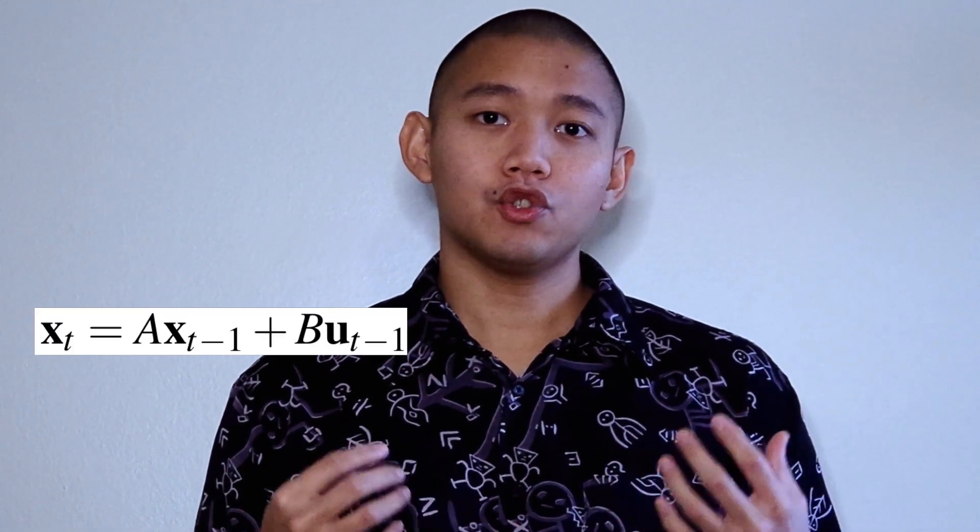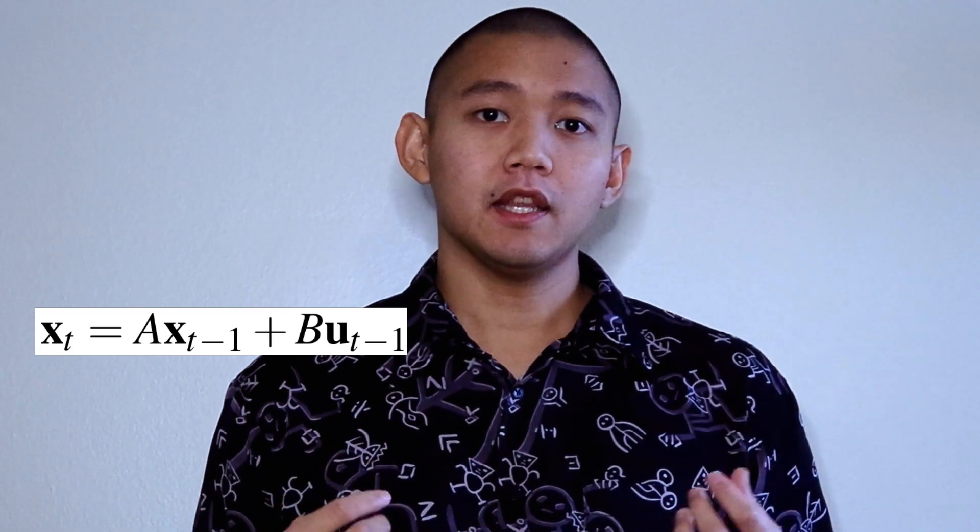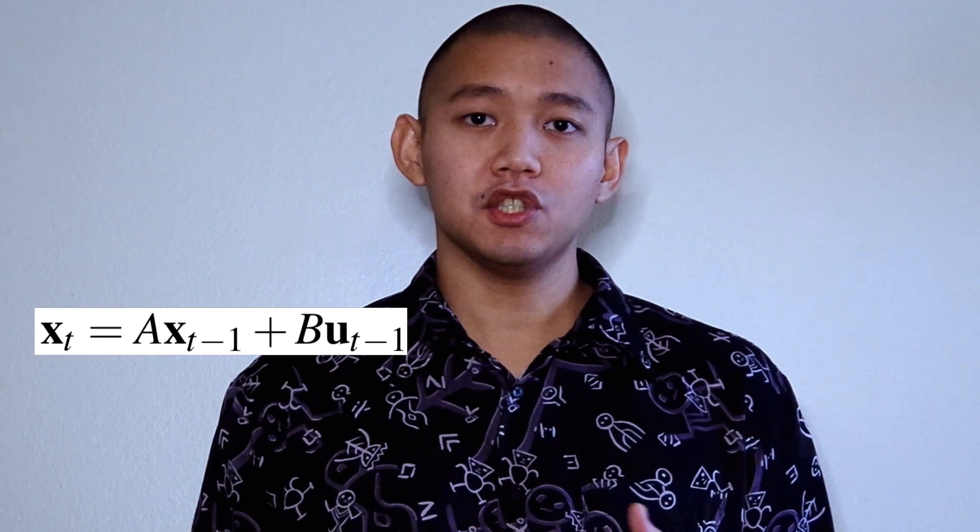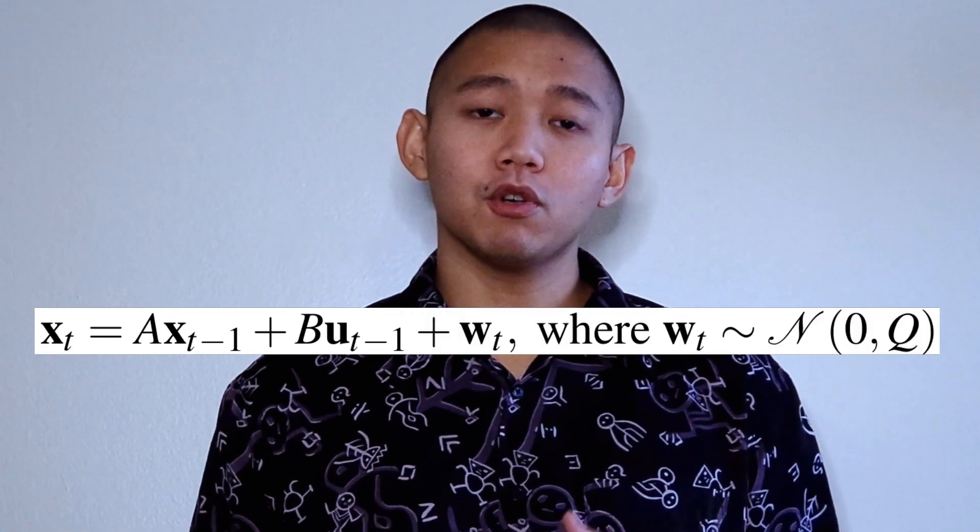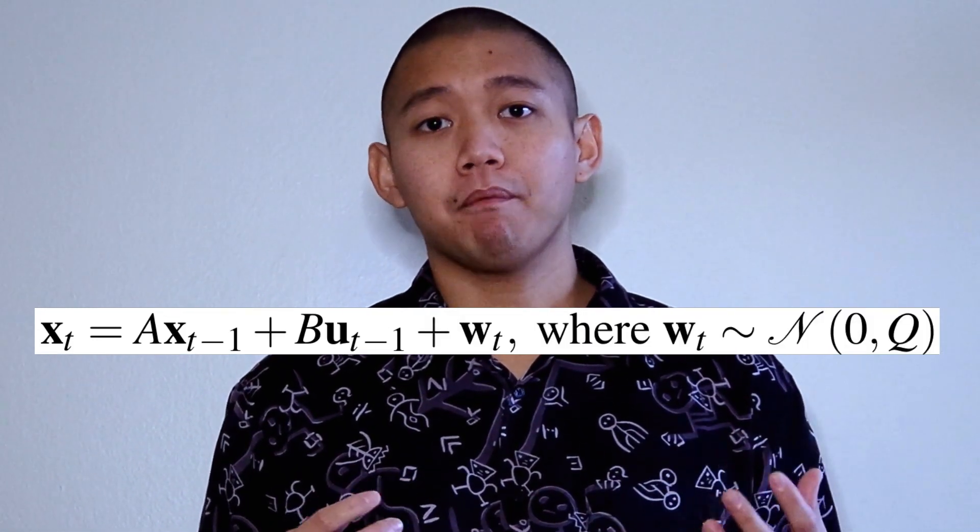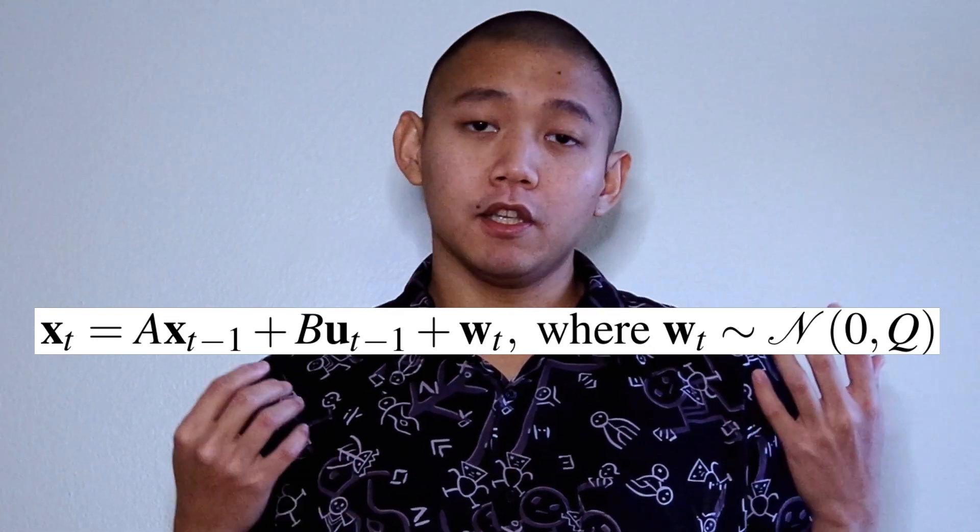A state describes the condition of a robot at a specific time. For example, a location of a robot on a 2D plane can be considered as a state. State estimation is the problem of estimating the state of a robot from noisy data. In the real world, we may already know the motion model of a robot that allows us to track how the state of a robot changes over time, given its initial state and the applied control signals at each time step. Unfortunately, the motion model is never perfect. This can be because of imperfect parts of the robot and many other reasons. So relying only on the motion model to do state estimation can only give us noisy state estimates.